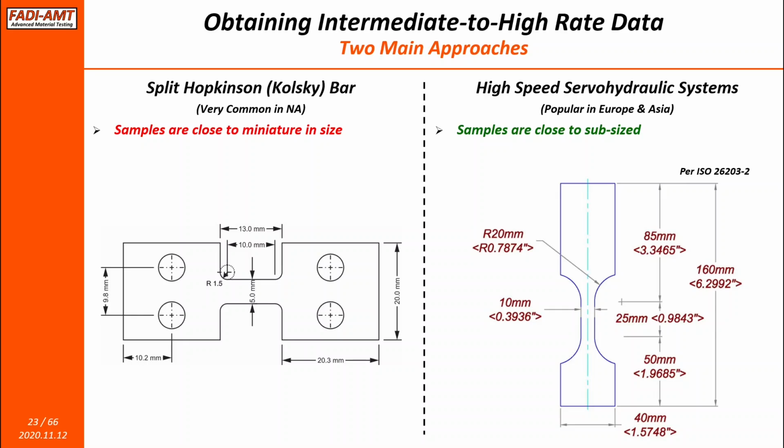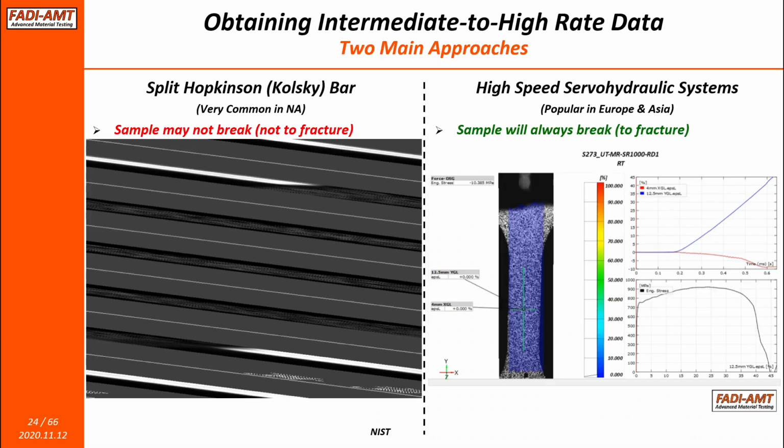And that's why I usually say the size of the sample is on the miniature side when you talk about Kolsky bar samples. With servo-hydraulic machines, you technically can do larger samples. You can literally put a full-size sample if you want, a standard ASTM E8 or ISO 6892 sample, if you wanted to, on such machines, because the size is not a problem. So that's why I always say in this kind of testing, high-speed servo-hydraulic systems allow you to go to, at the very least, a sub-size sample versus miniature. And that is a better representation of material behavior if you really care about that.